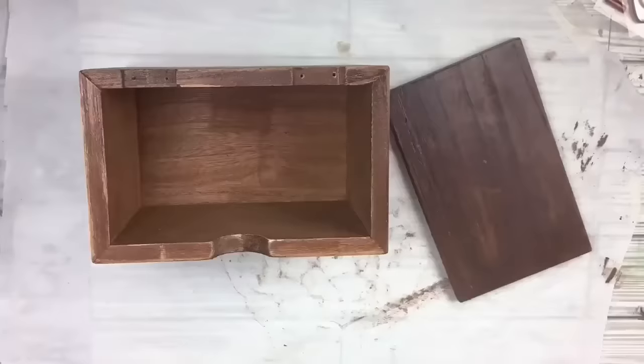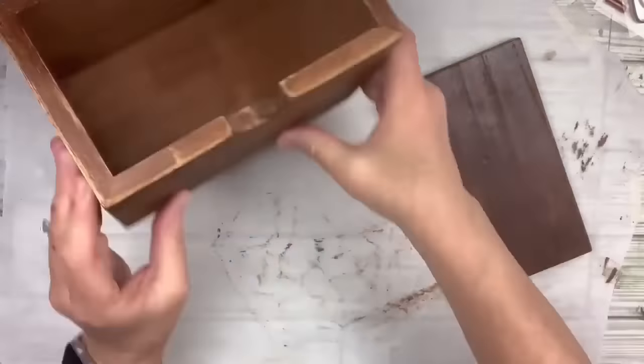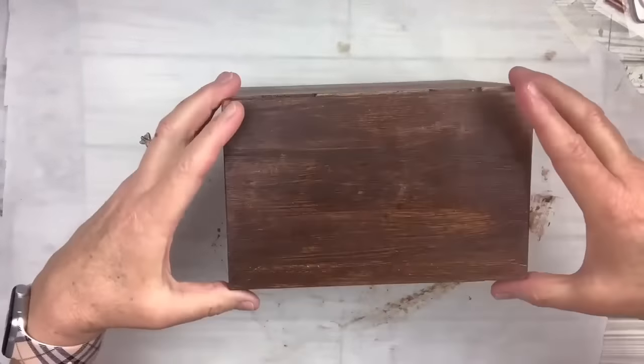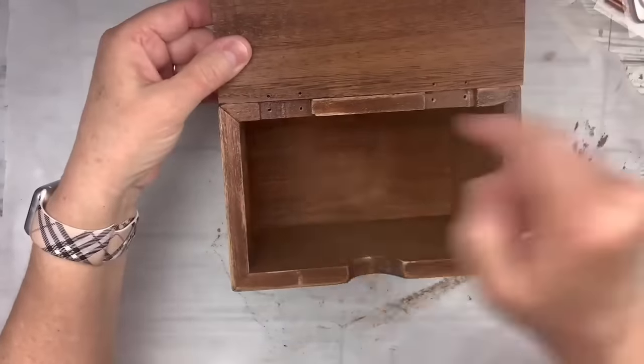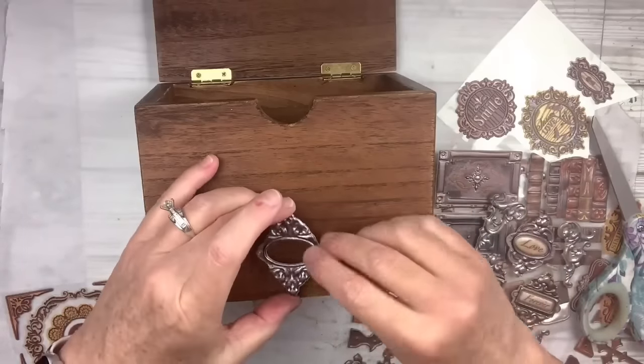And there it is. I'm going to put back the hinges, and then we're going to start using the stickers to embellish this. I want this to be like a little treasure box where you keep important things. I'm making this for my husband. He loves stuff like this. And it's rustic, so he loves that.